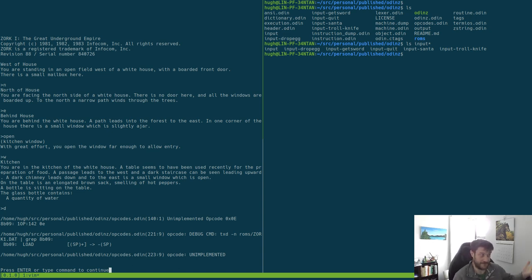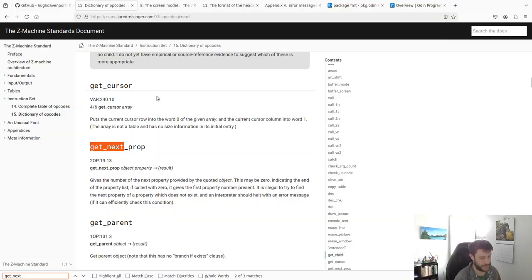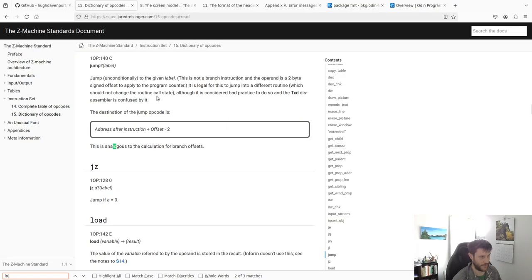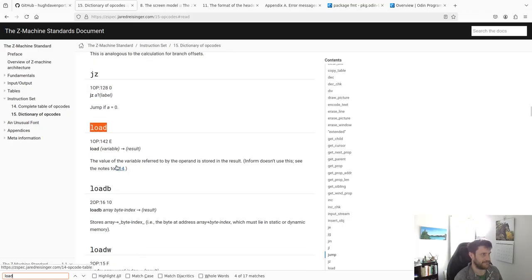In fact, I could probably start saying random things and I'd find other crashes like this. But this one's a load, which is probably quite simple to do. 10142, and that's the same. So here we just need to store the value of the variable referred to by the operand in the result.